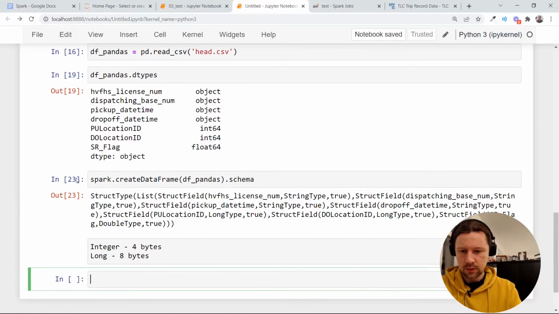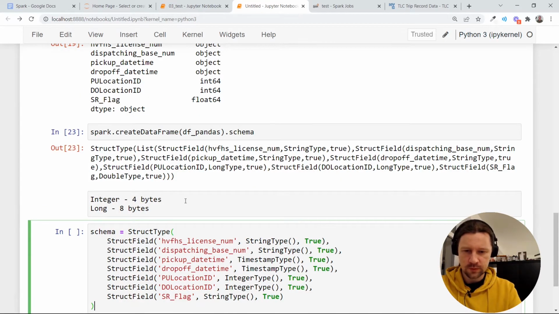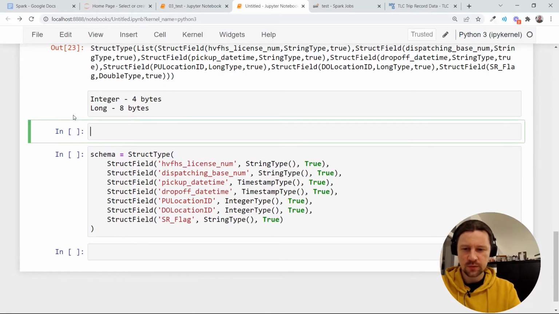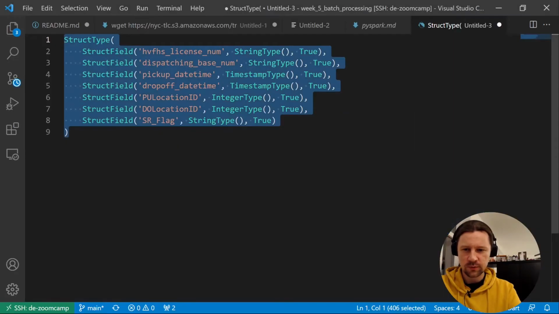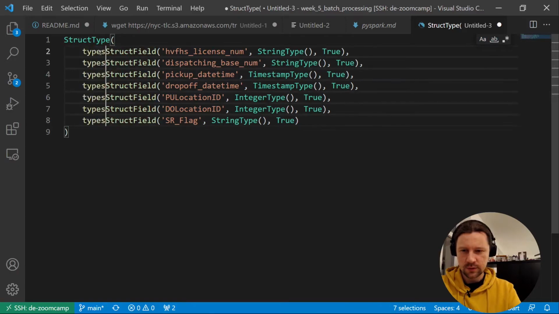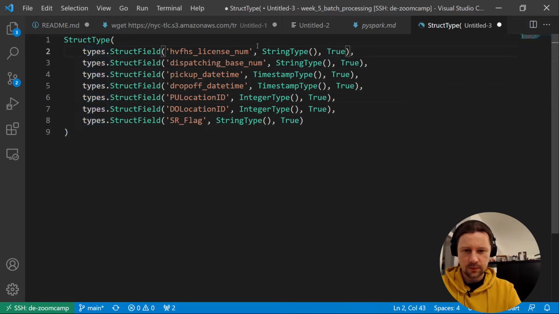Now I'll create a variable that I'll call schema and put this. And then actually I need to import a bunch of things here. Schemas live in pyspark.sql, in types. But instead of importing all of them separately, I just want to import types as the entire package. It means that I will need to add types in front of each name. So let me go to Visual Studio again for that. I will use this multiple select again. So I'll need to do it here.